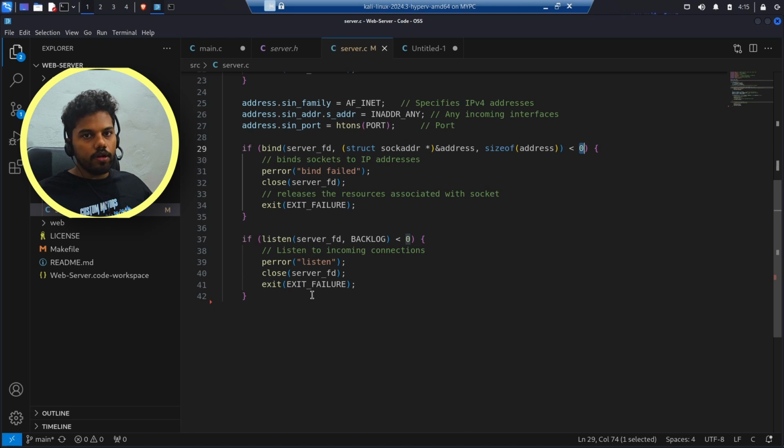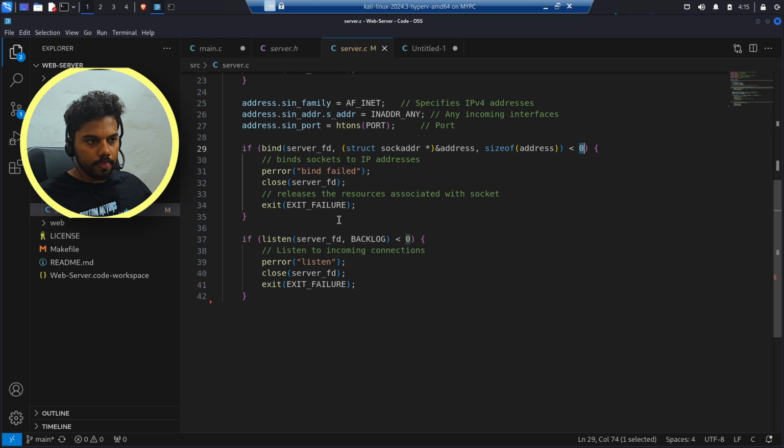Then we are moving into the next part, that is we need to listen. Listen basically listens on that particular IP. We are given our IP address, and the server will be staying here, listening for any incoming connections.